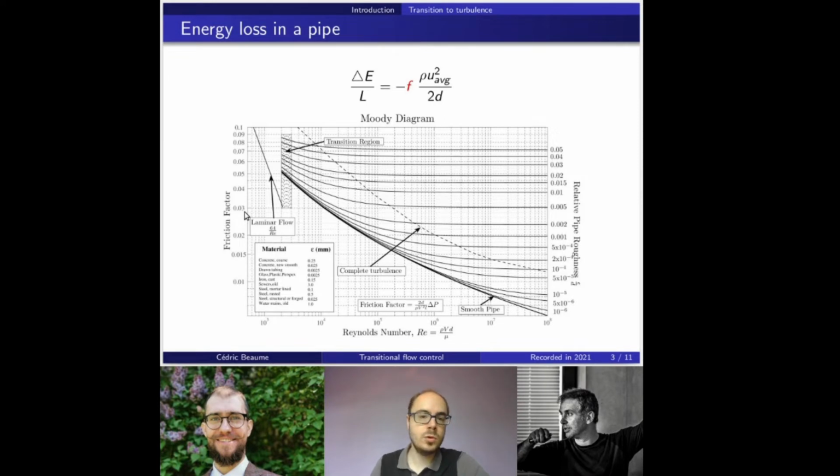However, if we were to be able to maintain this flow to be laminar, we could continue this line to observe that the friction factor at a Reynolds number of 10 to the 4 would be 0.01. In other words, maintaining this flow at the Reynolds number 10,000 would cost 3 times less energy if the flow is laminar as opposed to turbulent.